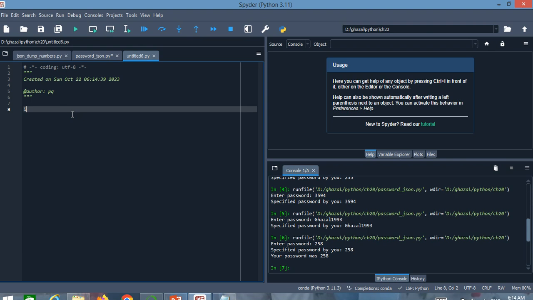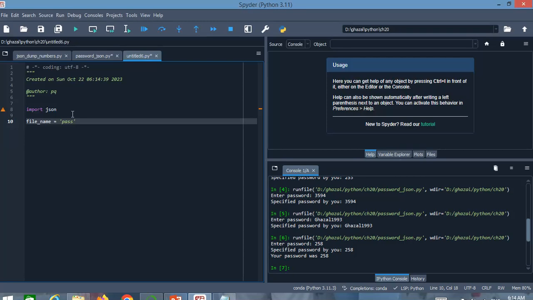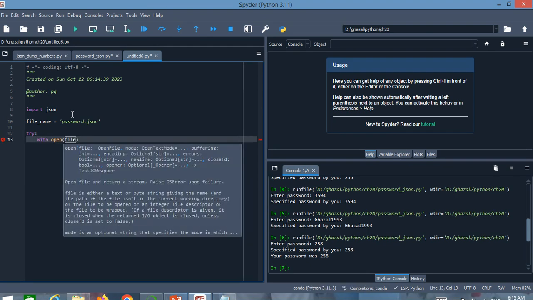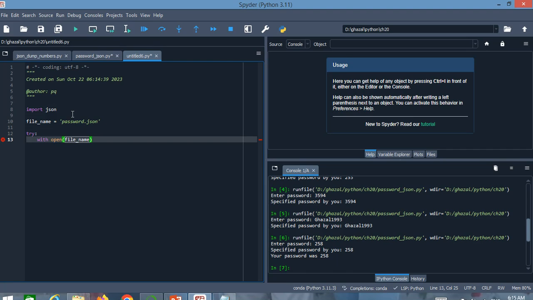Okay, and let's have another file, import json. We need a file name which is password.json. We want to have the try except else blocks with open file name as f, json.load.